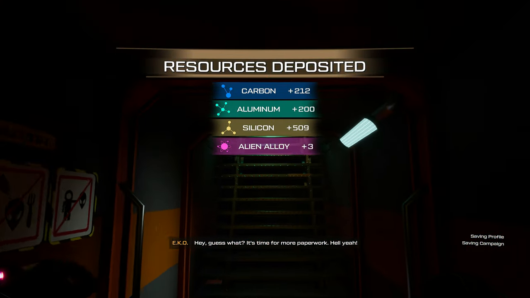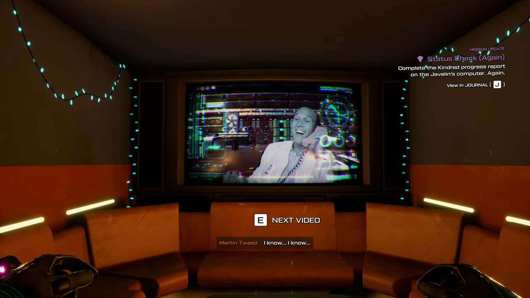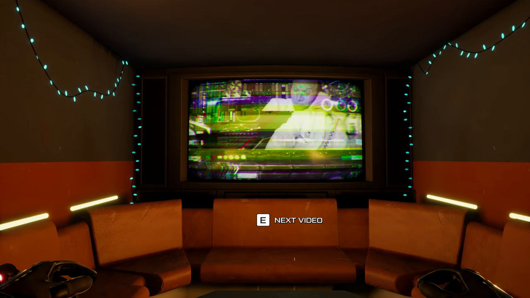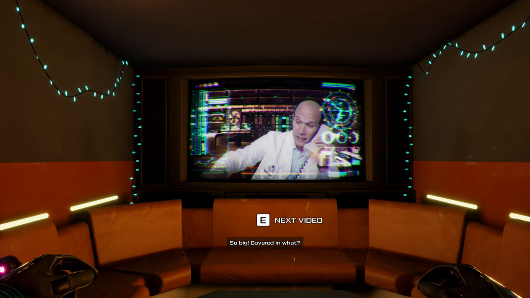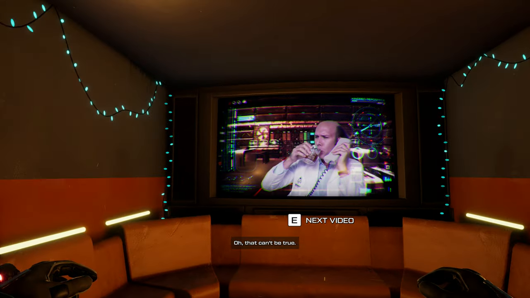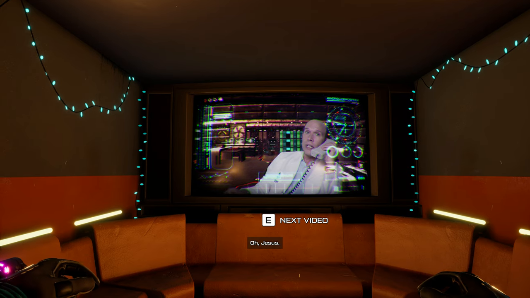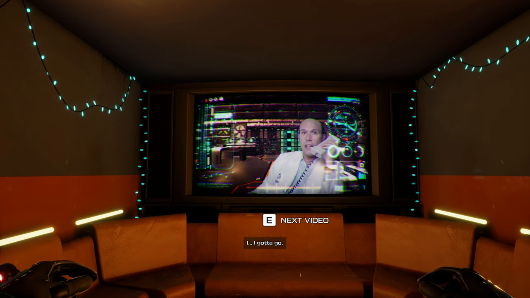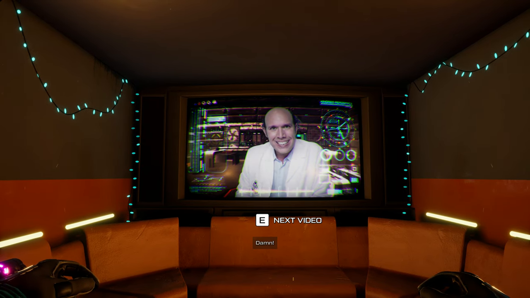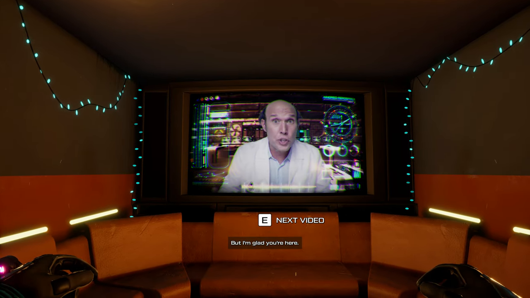Guess what? It's time for more paperwork. Hell yeah. More paperwork. No, I know. I know, you just said it was supposed to be uninhabited. Yeah, and the size of it. So big. Uh-huh. Covered in what? Oh. Ooh. Really? Yeah, nice. Oh, that can't be true. Check it all again. Yeah. Oh, Jesus. I gotta go. Okay, so... Damn. Nearly gave me a heart attack. I'm glad you're here.